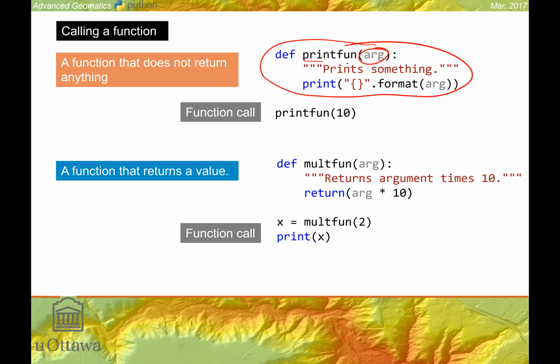It's called print fun, and it just prints something: print squiggly braces dot format arg. So all it does is print the argument that's given. If I say print fun 10, it will just give me back the number 10.